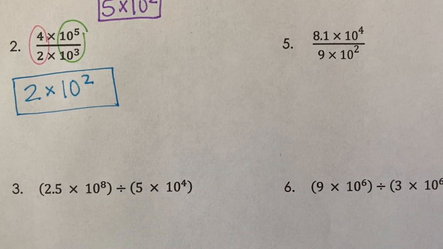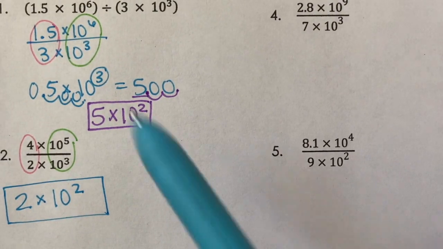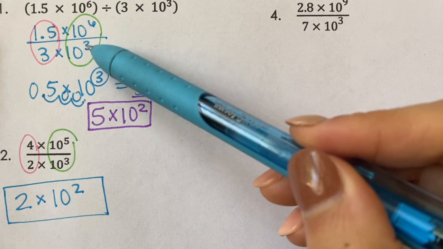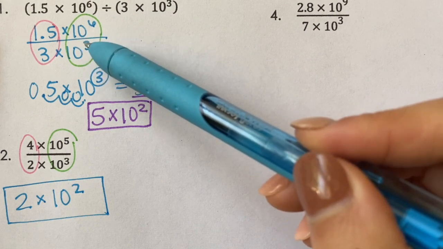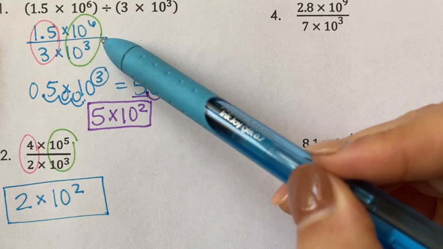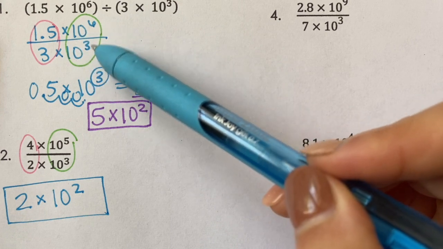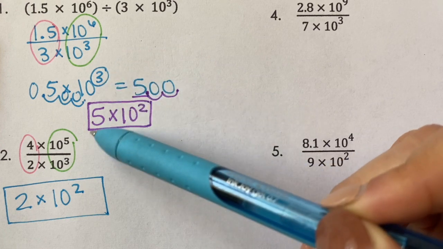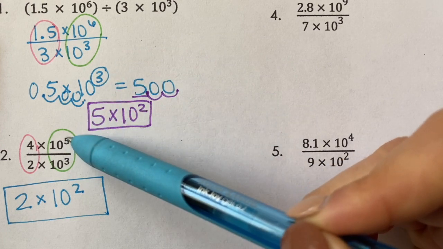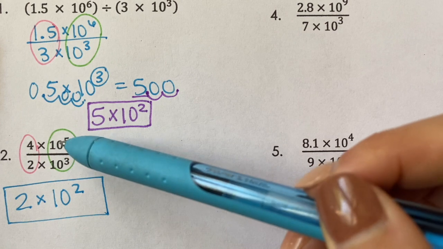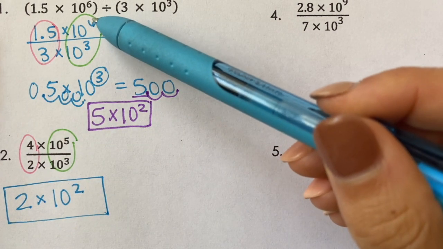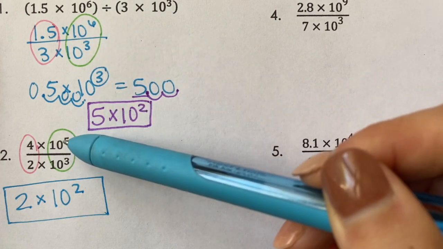Bam. You may want to look, those of you that remember your tricks or rules: when you're dividing numbers with the same base with exponents, you had 6 and 3, and now you have 3. Here, you had 10, you have 5 and 3, and now you have 2, so you subtract. That is kind of your trick. So 6 minus 3 gives you 3. 5 minus 3 gives you 2, if you would like to do it that way.